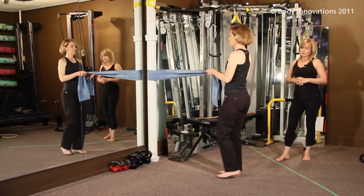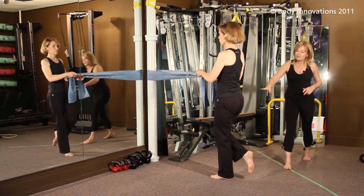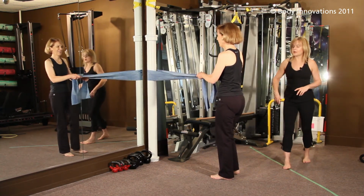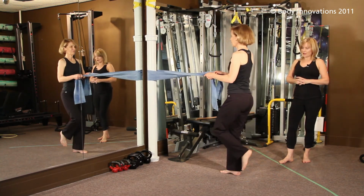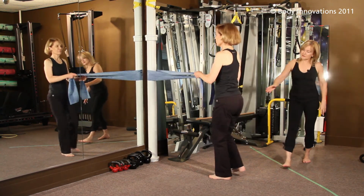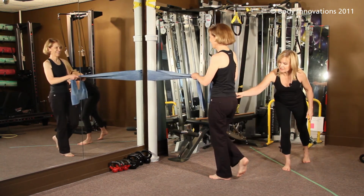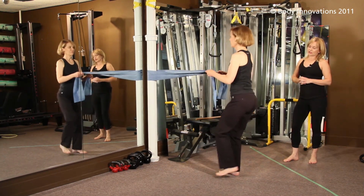Perfect. We're going to try that a couple times. And I want you to notice as Barb does this movement, when she lifts this leg, this is her problem hip. She tends to like to hike the hip. We all have our issues that we fight with in terms of mechanics. Hers will be the right hip. So as she lifts this leg, she's got to really focus that she doesn't let that hip come up. It's got to stay down in position.